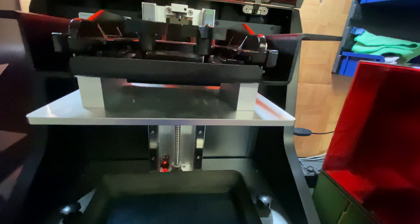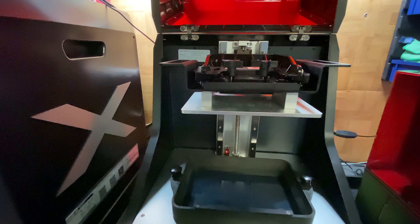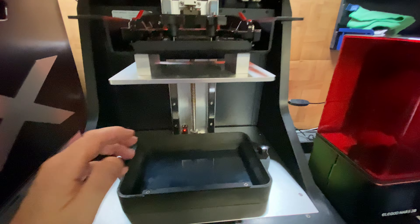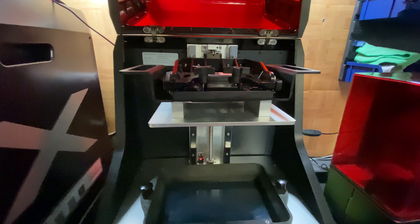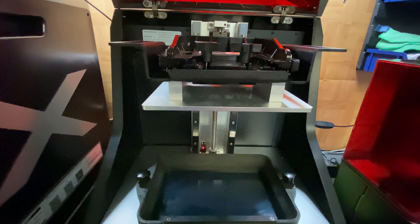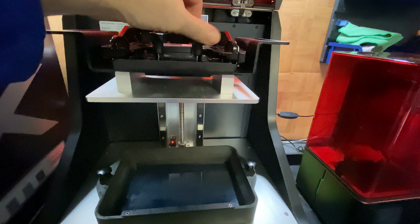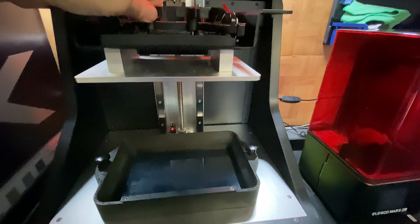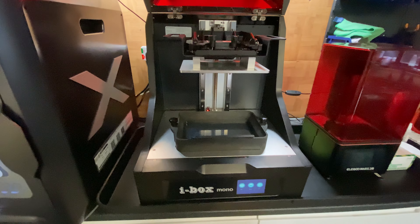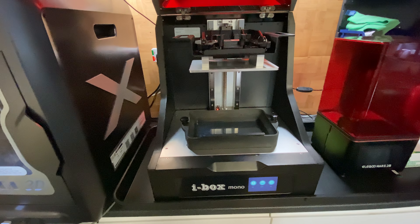It's a little bit disconcerting when you first look at the build plate going into the resin vat, because it's completely flat and a lot of resin does sit on here. But once it's been put in place on top of the vat it's not an issue at all — I don't think I've spilled any resin at all from taking it from that position and putting it down onto the vat. So yeah, not as much of a pain as I was expecting it to be.